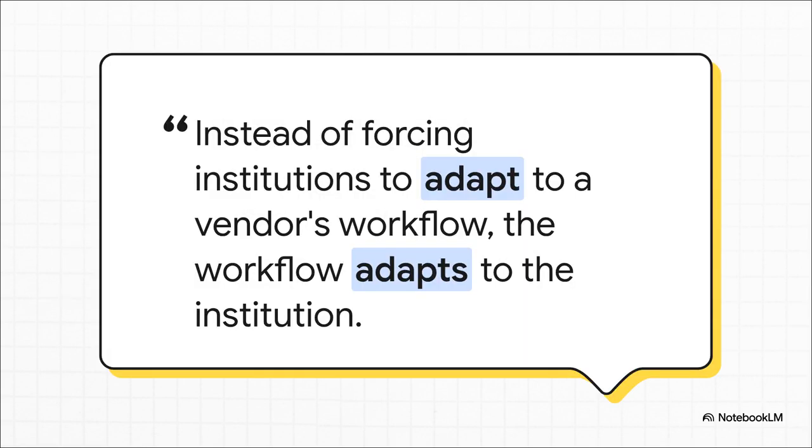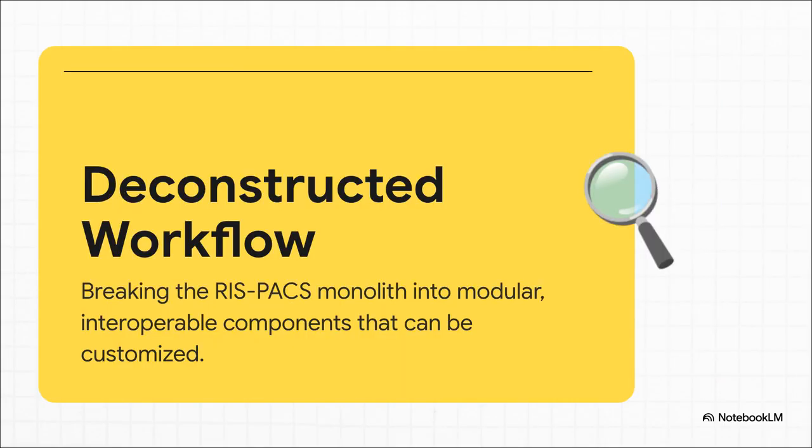This quote right here, it just perfectly captures the new philosophy. It's a complete 180 from the old way of thinking. The workflow has to adapt to the institution, not the other way around, period. And this whole philosophy, it actually has a name: Deconstructed Workflow Architecture. It's all about breaking that giant monolith into smaller, modular, independent components. Honestly, the best way to think about it is like Legos. Instead of being stuck with one giant, pre-made model, you get a box of bricks. You can pick and choose the exact pieces you need to build the perfect system for you.